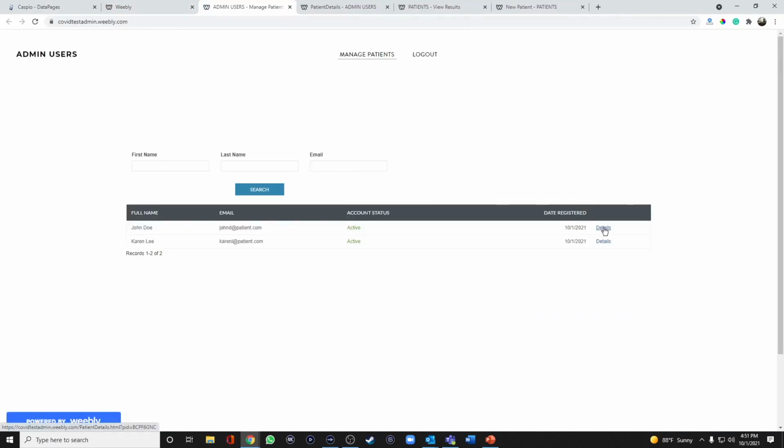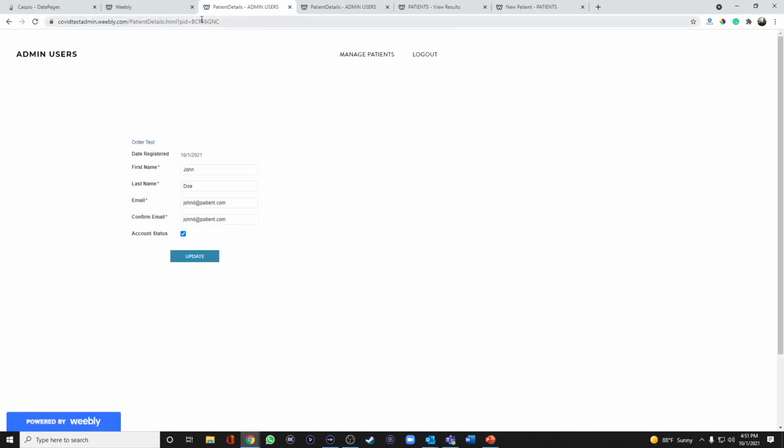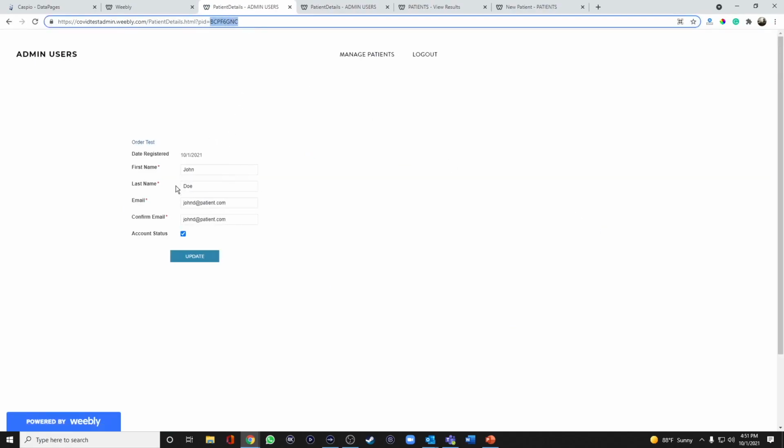Now we can click on the details link, let's say for John Doe. I'm passing John's ID, and my details page is displaying John's information because it's receiving the ID that I just passed. Next, let's go ahead and embed our report that displays all of the tests that belong to John. At the moment, you're going to see no records found because we haven't submitted a test for John just yet.